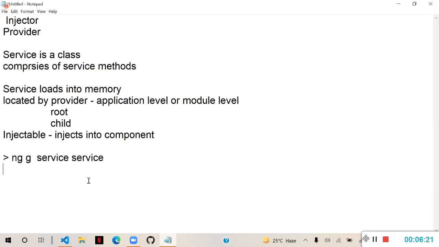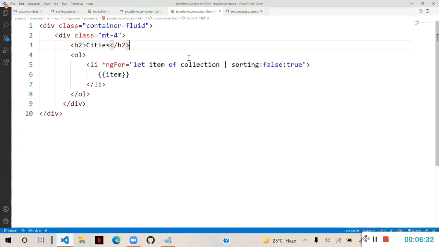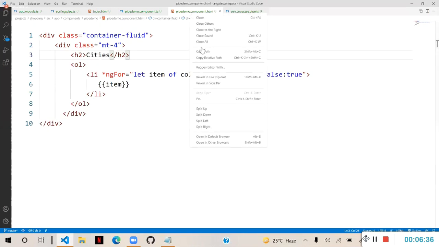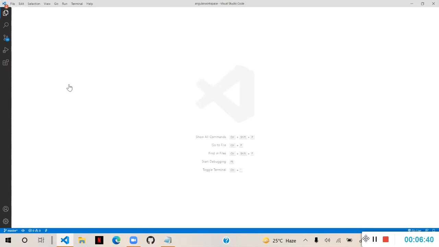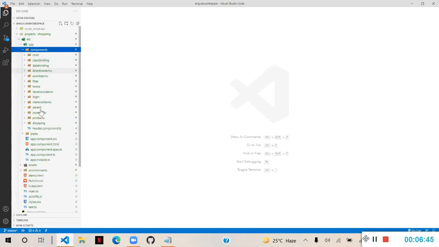So I will go to the project, and here we will maintain a separate folder. First, I will show you the basic option here. In the components, I have a component called login.